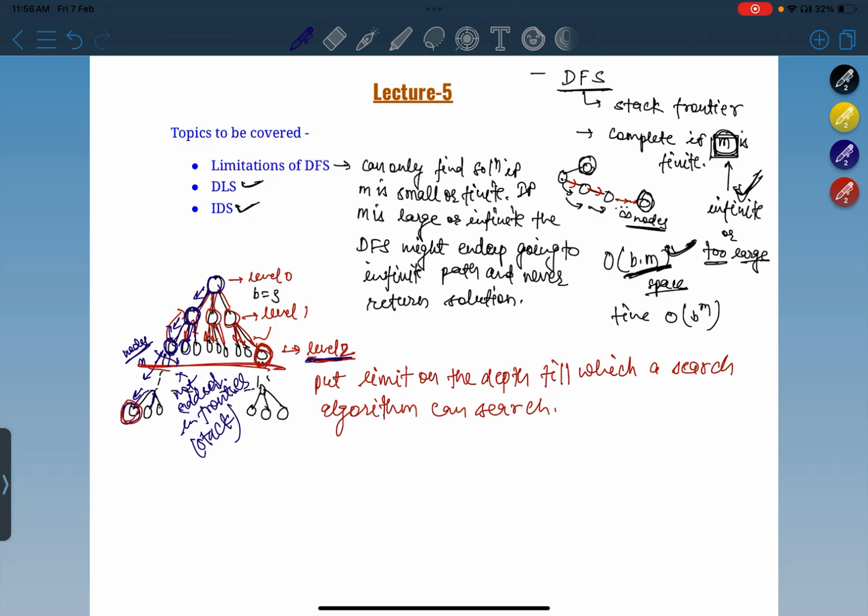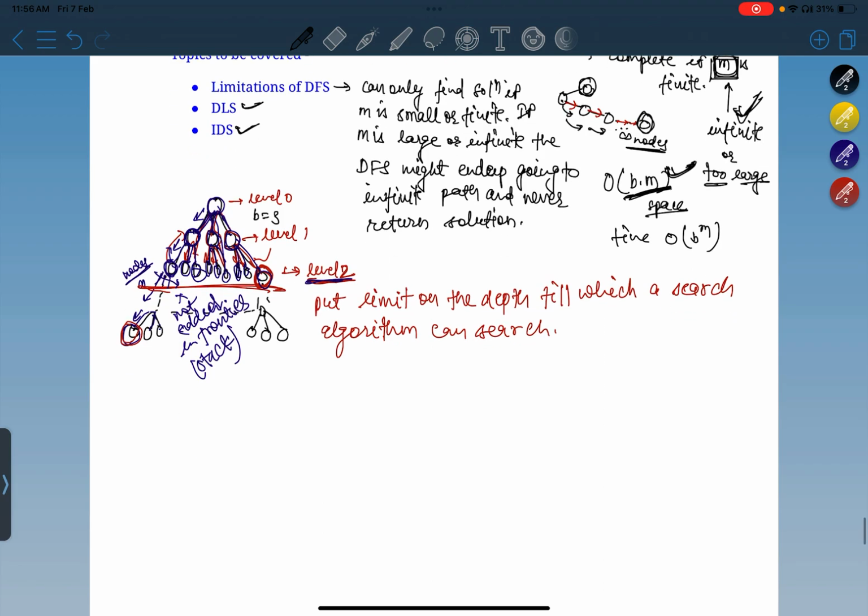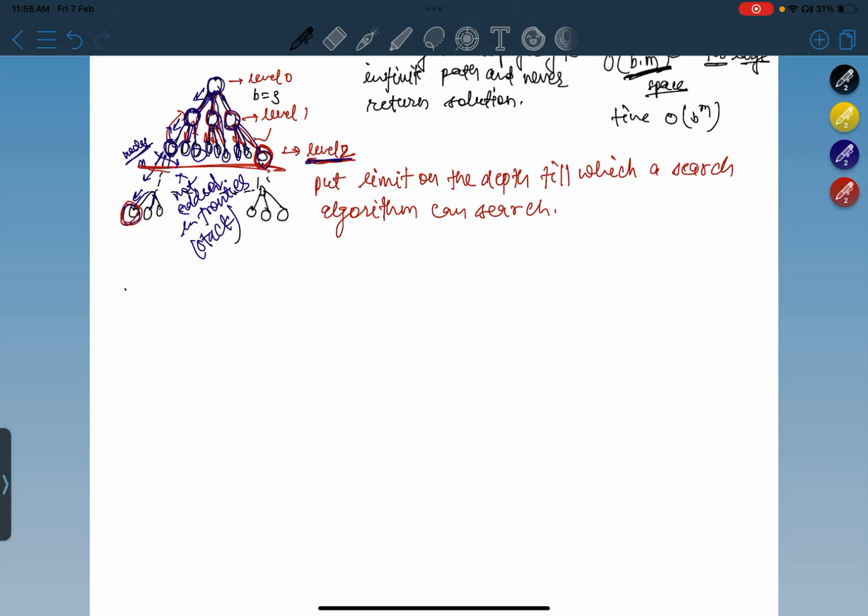We will do same here. यहाँ से it will go back कि यहाँ से we haven't found any solution. Now the algorithm will choose this one, this one, this one, this one. यहाँ से भी अगर कोई नहीं मिला तो it will go to the table, यहाँ से यहाँ तक, and like this. So if we put this limitation, then our algorithm is able to find the solution. So this is known as DLS, or depth limited search.